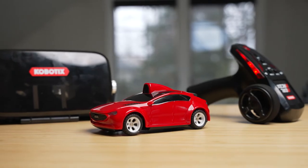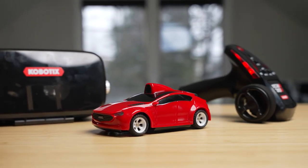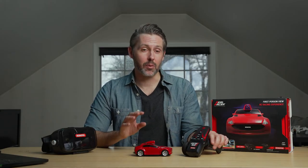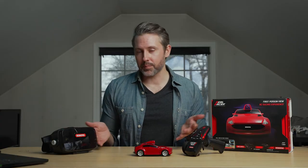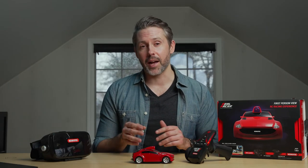This is a really fun car, and quickly touching on battery life: they say it gets up to about 25 minutes of runtime on a single battery. I maybe saw a little bit less than that, but throughout the whole battery I was pretty much ready to take a break when it was empty anyway. So I was really impressed with the battery life.